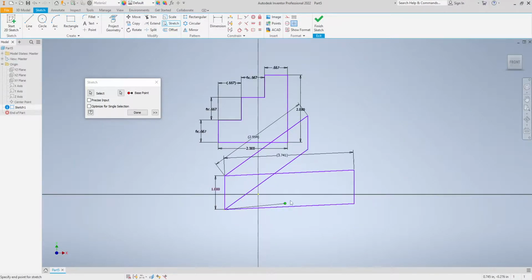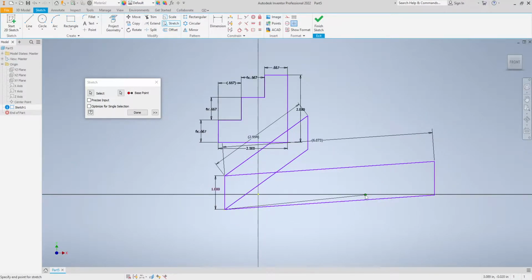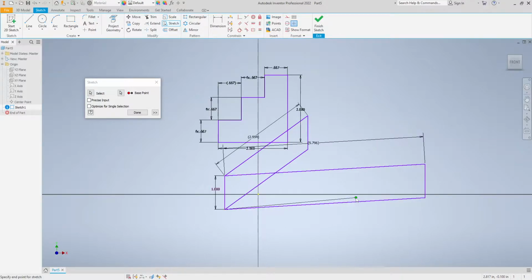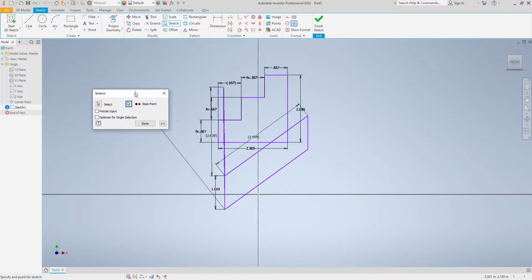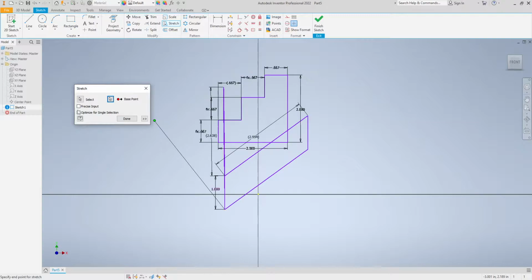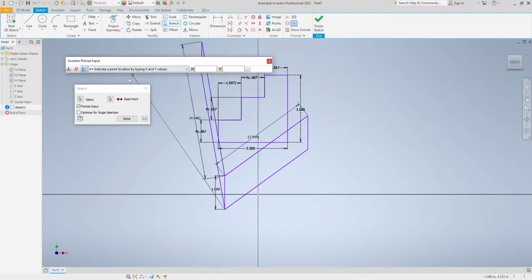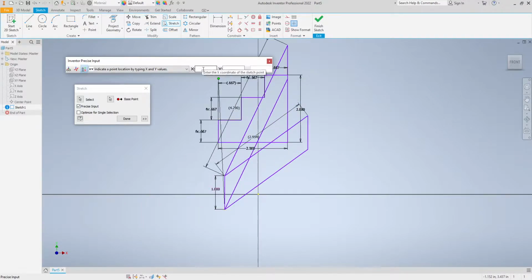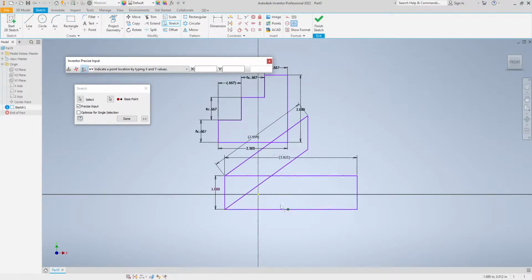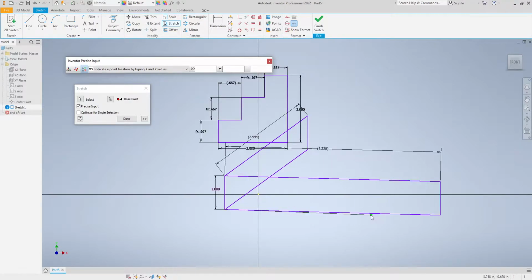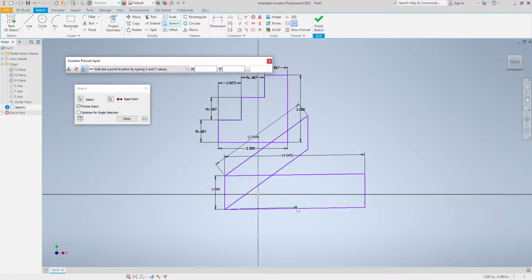So you can stretch just by clicking, or we can enter in a precise input. So I'm going to do that. I'm going to come over to my little stretch box here and put a check mark beside precise input. You'll notice it opens up this little guy right up at the top here. And what I can do, because I'm working on my XY plane, it's given me options to change my XY coordinates. So my X direction is horizontal, my Y direction is vertical.